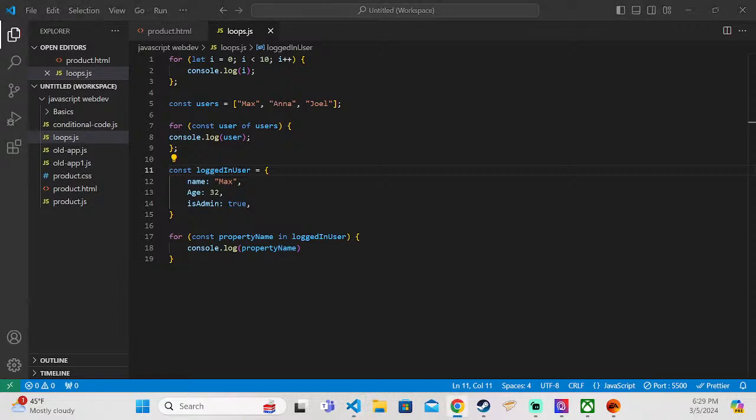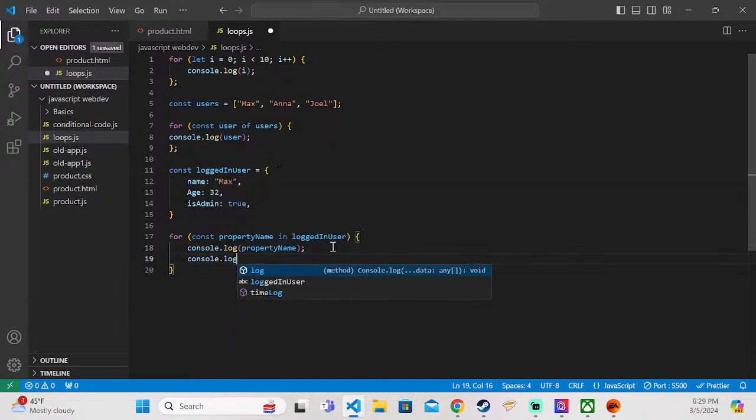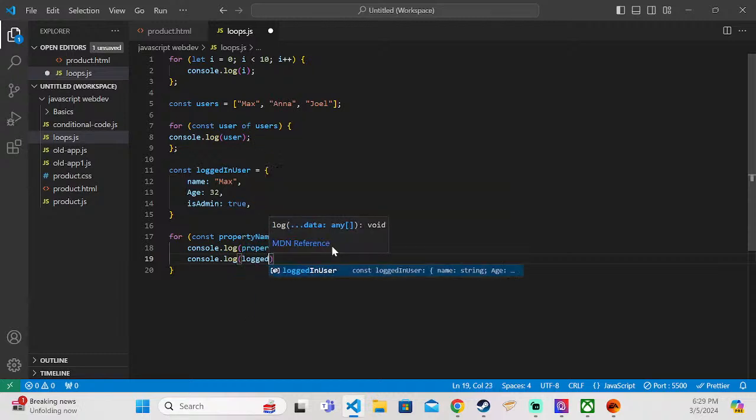to get access to the values as well, that's possible with help of a special kind of syntax which we haven't seen yet. We can console log the logged in user and now dynamically access the different properties stored in the user. Up to this point, when we wanted to access a property, we always did that with the dot notation, to access loggedInUser.name, for example. But that won't work here, since the property I want to access is actually different in every execution.